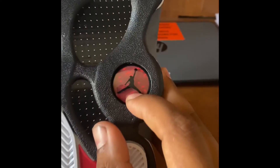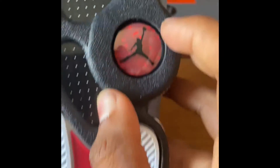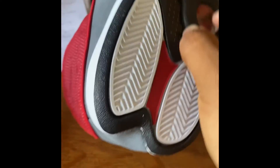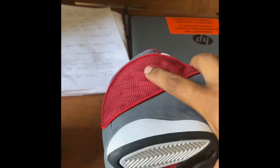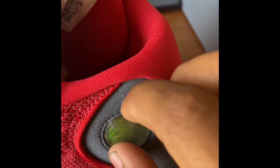You can see the carbon fiber going on right here, and right here's the Air unit with the Jumpman. You guys can see a little bit of red pops out around it. Check out the bottoms — let's check out the back of the shoe here. We got the Jumpman, kind of hard to see — we'd have to peel this off.